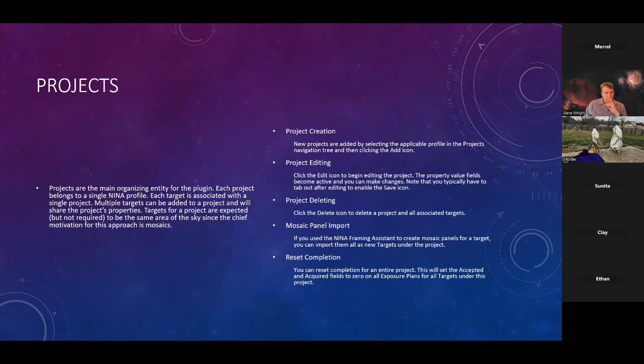You can go through a lot of the stuff on the right-hand side. You create the project, edit the project, delete the project. You can do a mosaic panel import, which means if I've got 5 panels in the framing, I can import all those into the project, so it'll get them all in there at one time. Then you can also reset completion. If I've set all these targets to give me 100 shots, and it reached them all and everything was good, and I want to do another 100 shots, I can either go in and say give me 200, which adds another 100 since you already got 100, or I can reset it all, and it'll go back to treating it like I've never done this one. I'll do it again, even though your data's already moved off somewhere or even local.